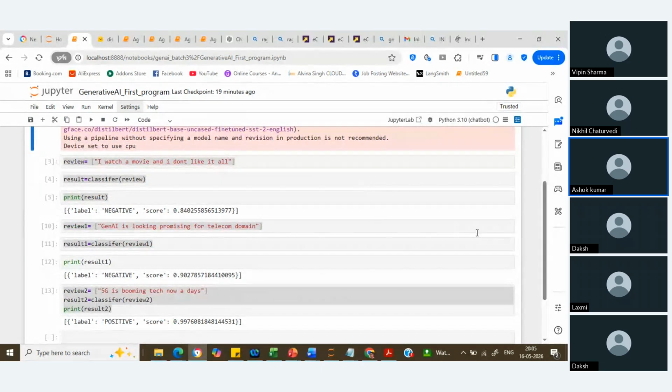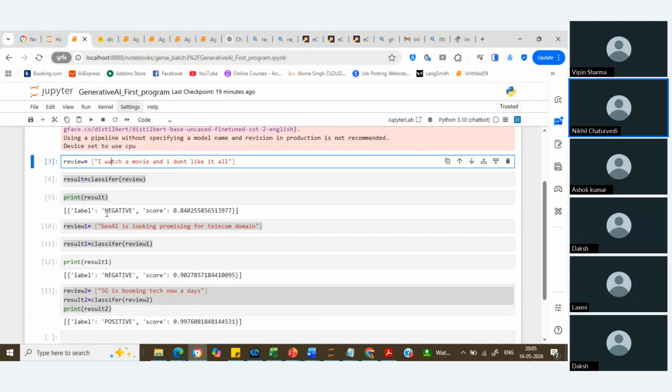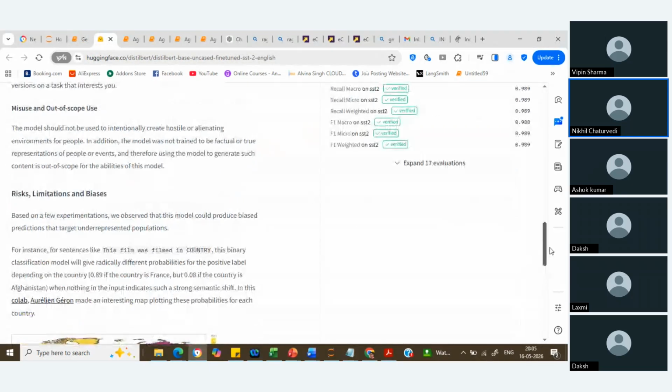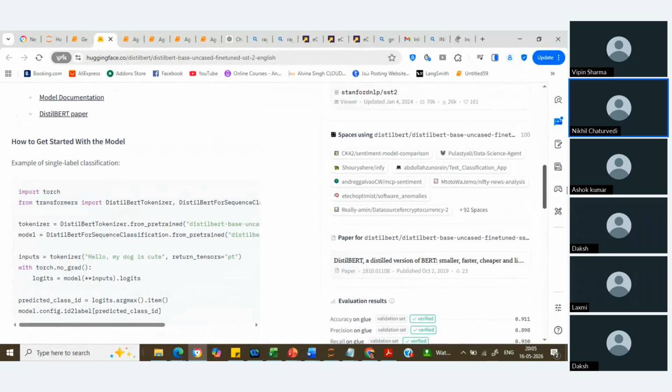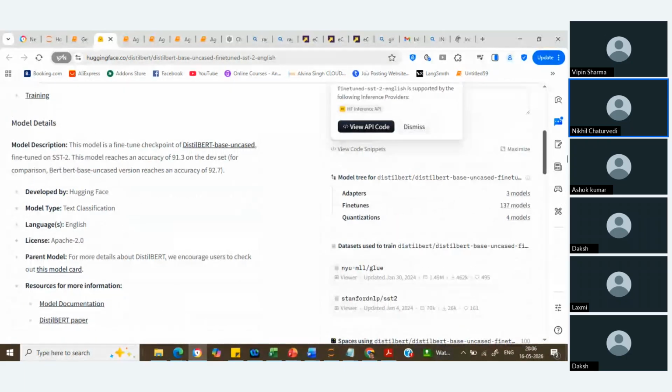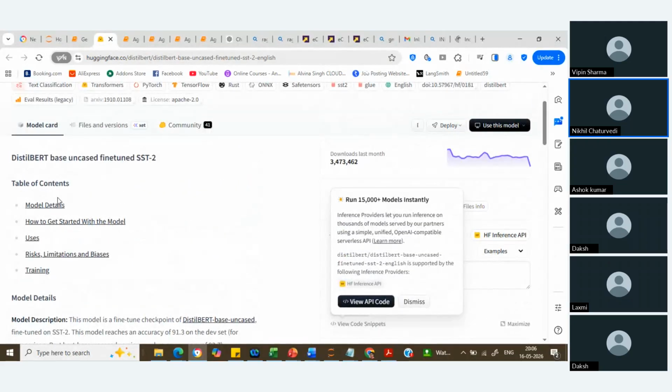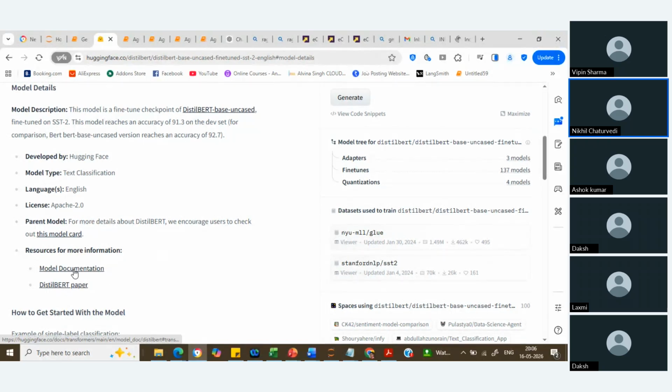The thing is that whatever we are mentioning, it might be positive or negative, but how the LLM is going to treat it is the main thing. The LLM is treating this positive sentence in a negative way, which means there is something wrong with respect to the training, right? Yes, sir, correct. Probably the LLM is also checking based on the correctness of the sentence. If the sentence is correct, maybe it will give a high score; if not, it will give a negative result. As per my understanding, sir.